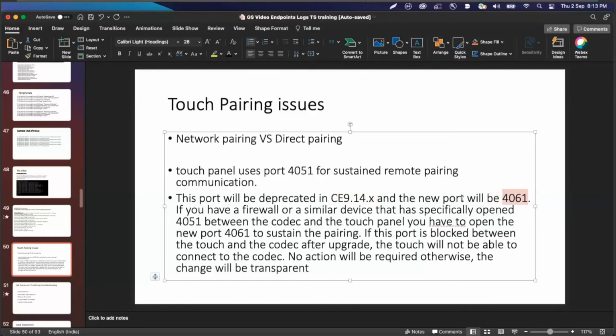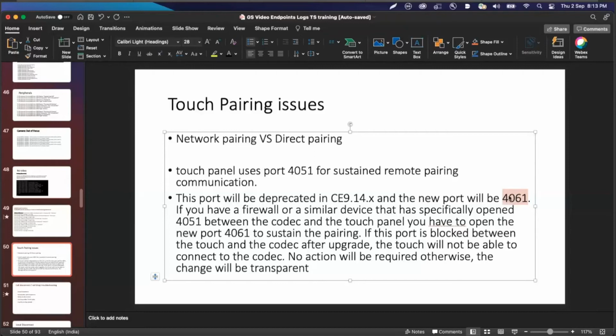A touch panel using network pairing, with the codec on 9.15, might fail to connect to the touch panel. In that case, we have to cross-check if our touch panel pairing is network, because if that is the case, we might have to re-pair our device or allow your network to communicate over port 4061.